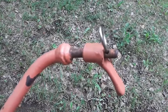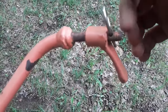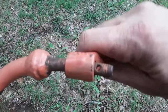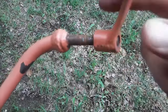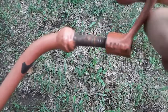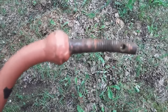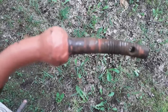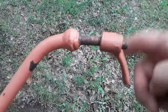Now, anyway, that end, I may need to do something to clean that up here. If I take this spring pin out of there, you can see there's a bit of a curve to that. So that is something I should straighten up at some time. It's not necessary to do it to use it.